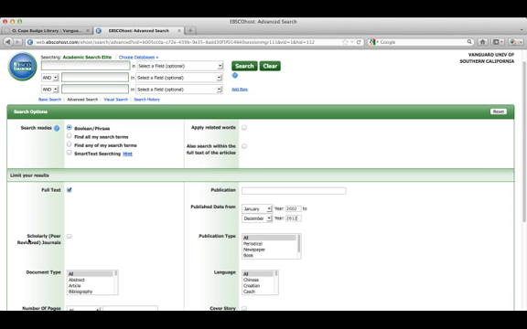Next, there's a section that says Scholarly Peer-Reviewed Journals. Your professor may wish for you to limit your search results to scholarly journals. If so, click the box to the right. However, if you do not find enough journal articles when you have checked the box, then you can remove the check and perform the search a second time.